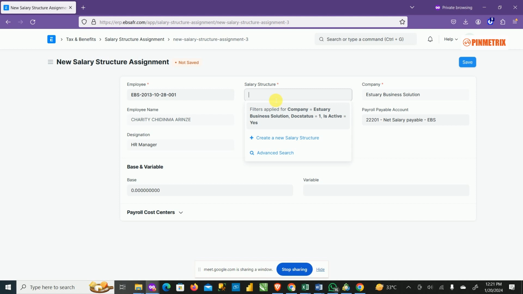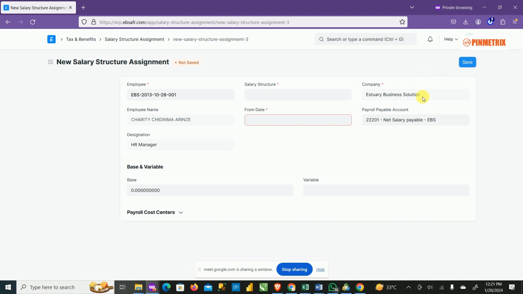Okay, I think the employee must be under. I just noticed that when I did yours, this does not drop down sometimes for me. Okay, this is where the issue is. Automatically, when I click on new salary structure, I cannot toggle. I cannot change the company. And this company here, it is only the salary structure for this company that is going to drop down for me. So I can't change the company.